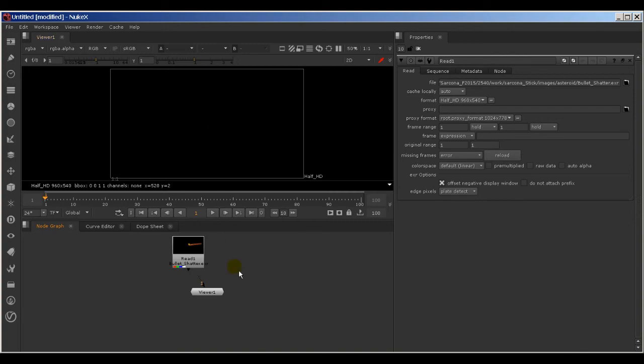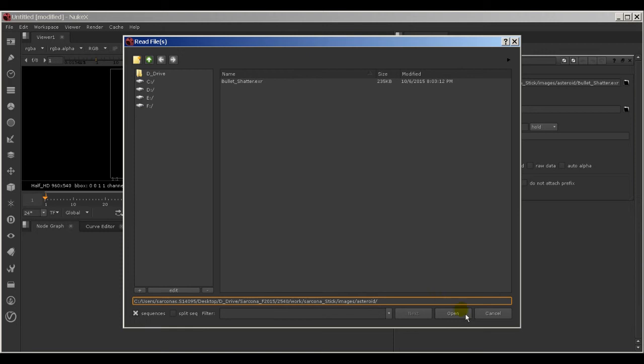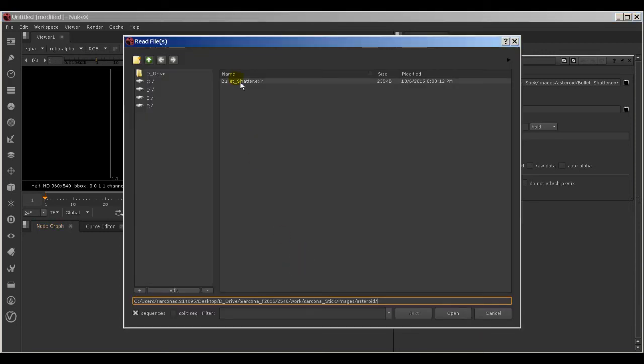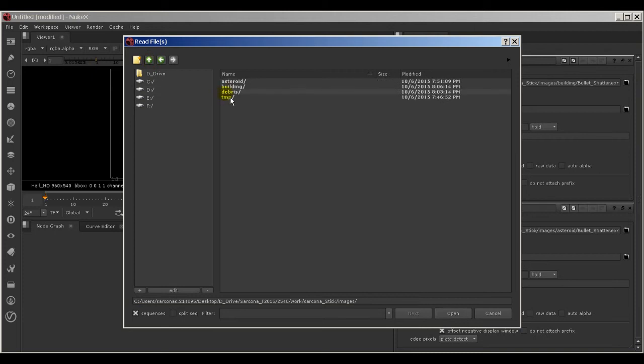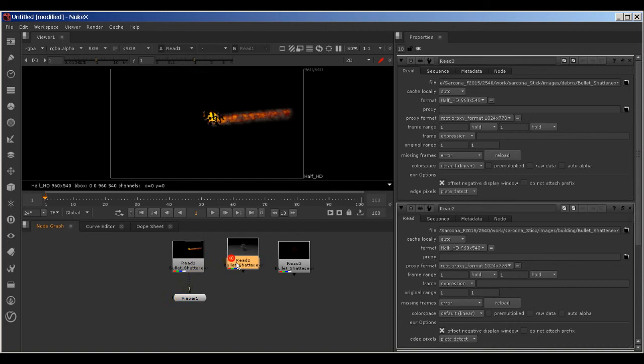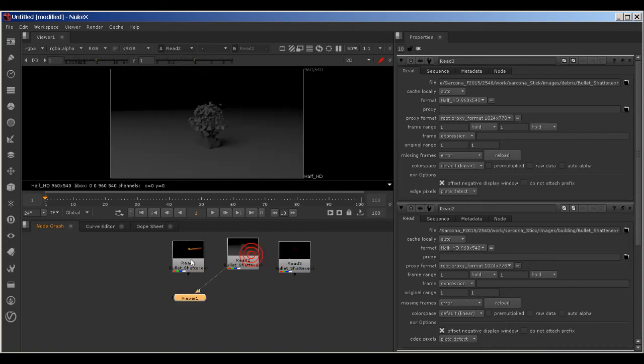All right, it finally finished. It's only been a week and 10 days. So I'm going to go into Nuke, and I'm going to click down in this area here. I'm going to hit R for read, and I'm going to go find my file. So there was the bullet shatter right there. I'm going to go into my building, grab the other bullet shatter, click R again, my debris, find the other bullet shattering right there. So if I click on any one of these and I hit the 1, you see how it shows each one of those pieces.